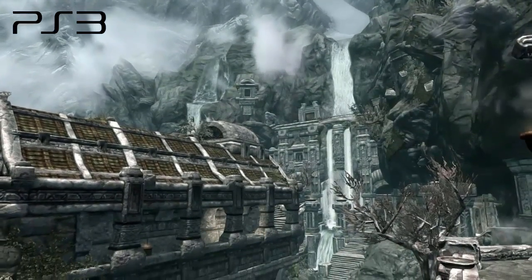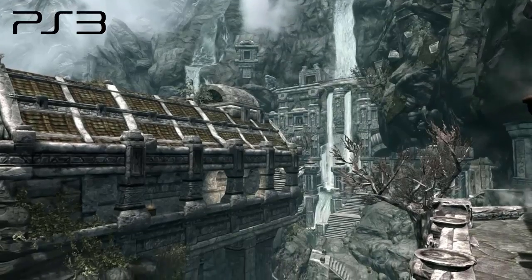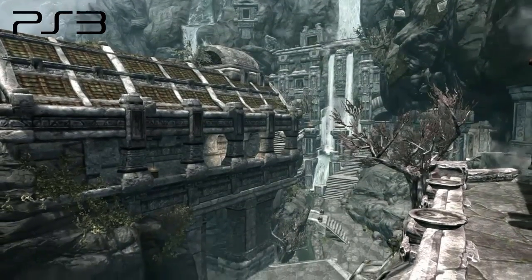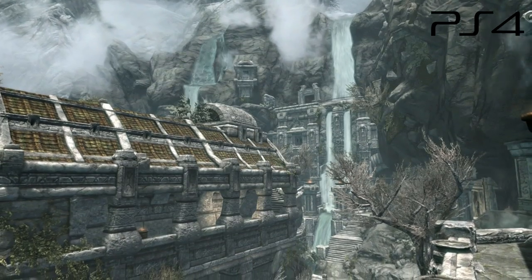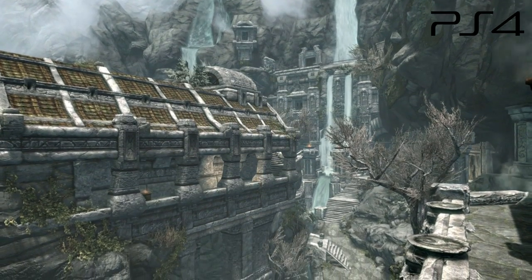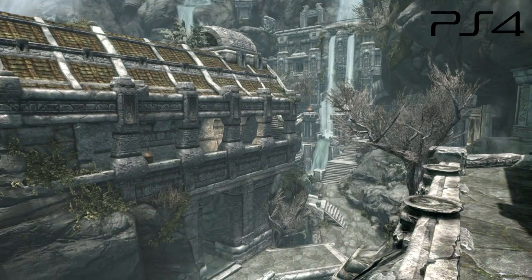Flickery roof. Yeah. But not in the PS4 version. Oh, that little waterfall there that's right over the roof, sort of left of center. Yeah. It looks so much better.